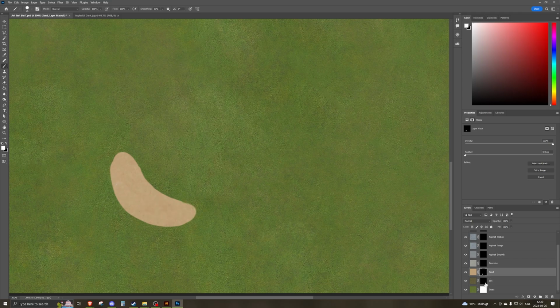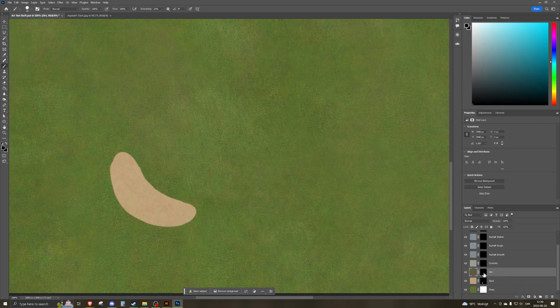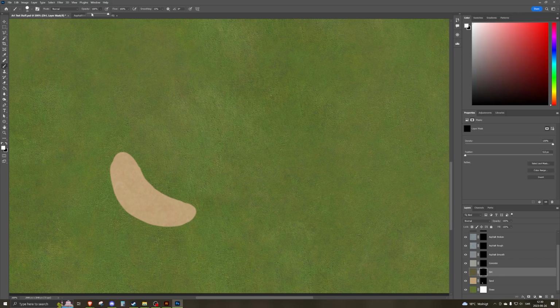So let's say you want to have a little bit of dirt around it. Or even inside of it. If you need to have it inside of it, of course you need to change the layer order to be on top of the sand. So let's try that out, and let's change the opacity down to like 10%. And we are going to paint on some dirty bits here. We probably need a little bit more opacity to make this effect a little stronger. But you see here that we are now painting in a little bit of dirtiness there. Someone has taken a dump at the... Oh my god, this is awful. Yes, exactly as it should be.